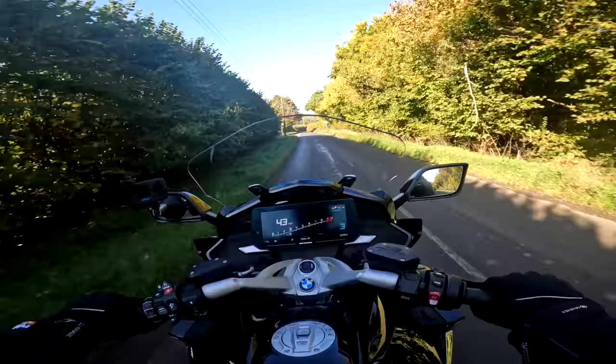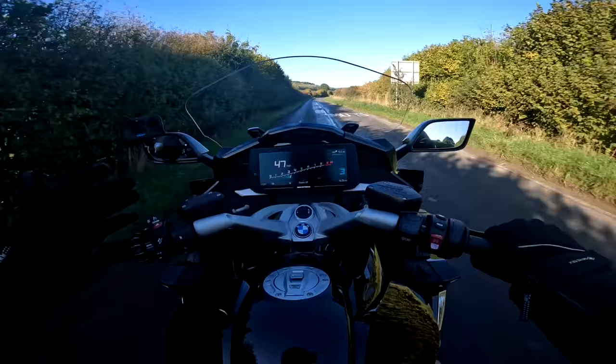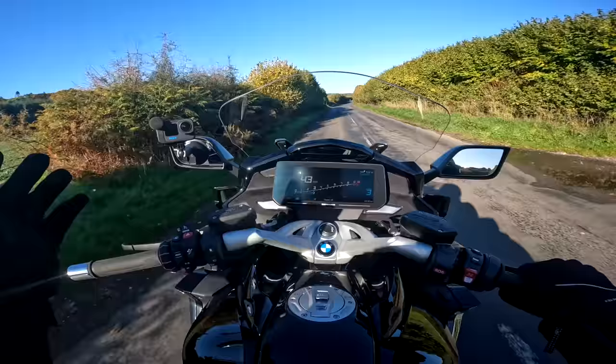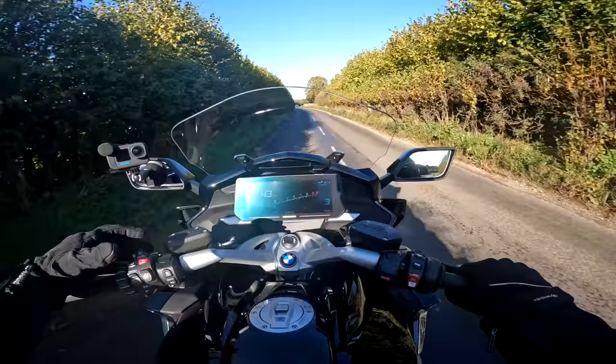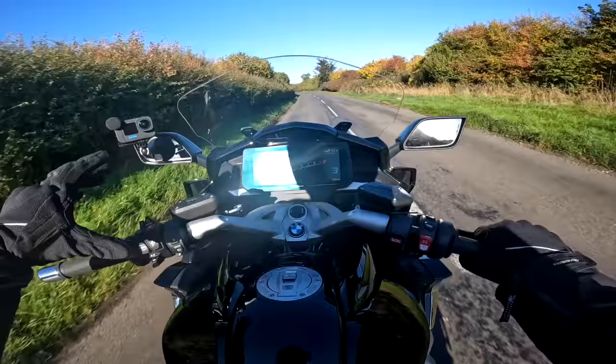That gets around the issue, but you still have to dig deep into the menus for some basic functions that I'd rather had dedicated buttons. The upside is it keeps the handlebars relatively straightforward and uncluttered, so your muscle memory can work out where things are. I've got a BMW GS myself; the controls are very similar, so this feels very intuitive to use. No real complaints on the user interface.